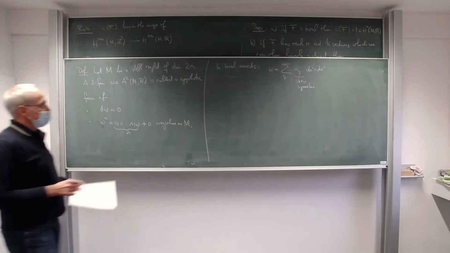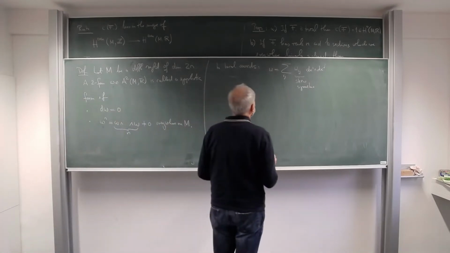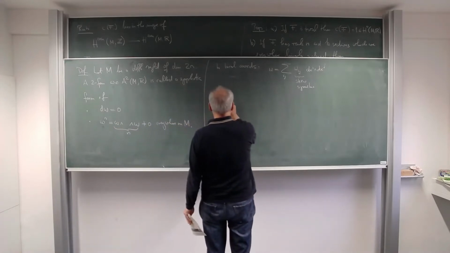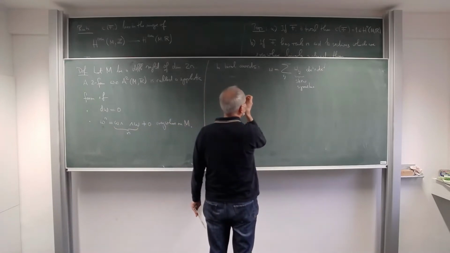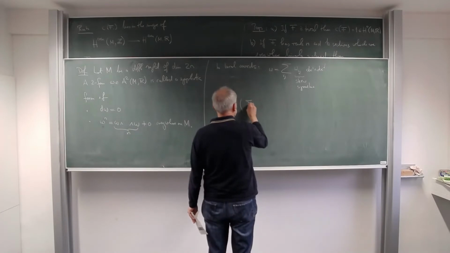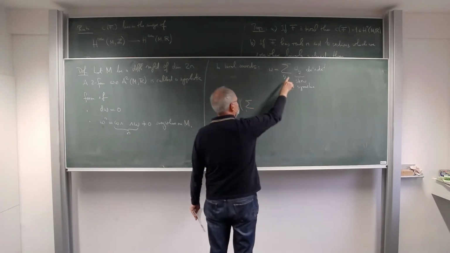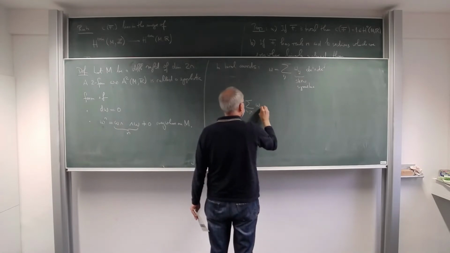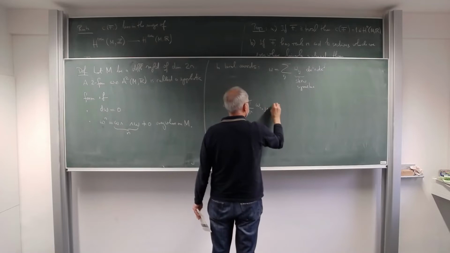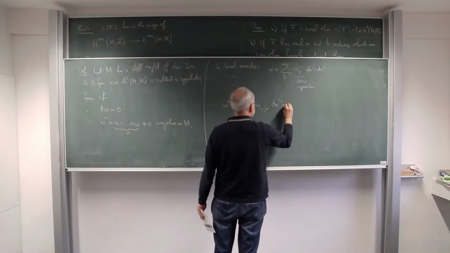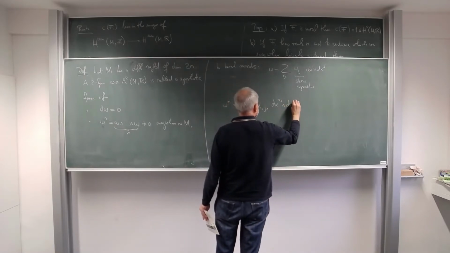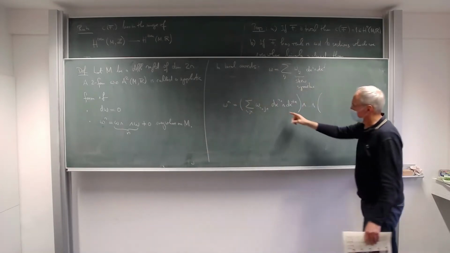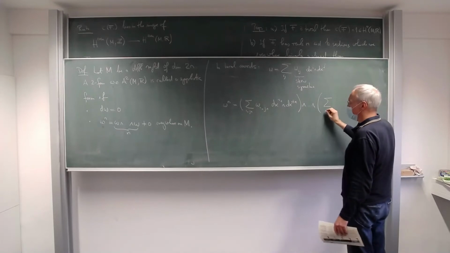All right, and then if you look at this n-fold product here, what you need to do is something like this. You need to take this thing n times. Right? And I have to call these summation indices differently.